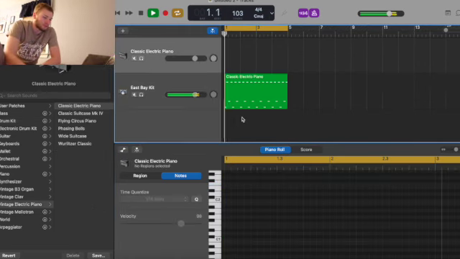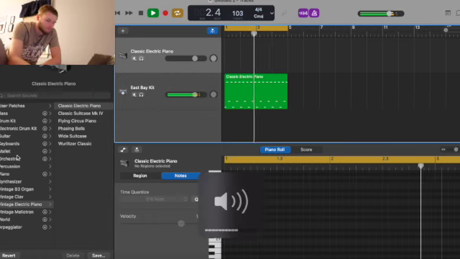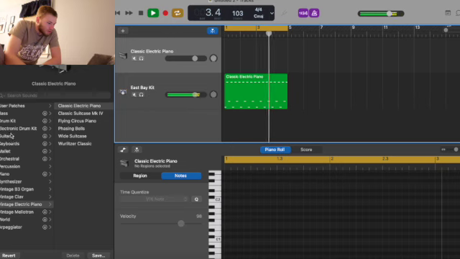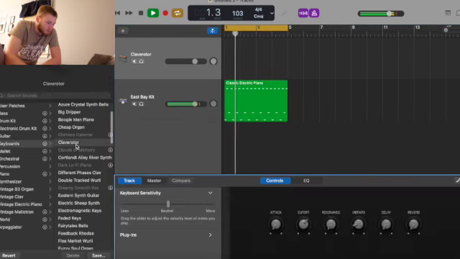Now let's add something nice and simple. Let's go to our keyboards. What's this?